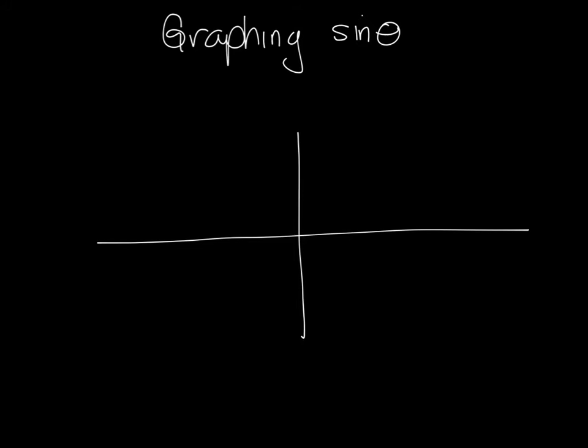We're going to be graphing sine. Now what happens is sine is typically this picture where we start at the origin here. We go up to a maximum, then we come back down to the axis. Then we go down to a minimum, come back to the axis, go up to a maximum, come back to the axis, and keep on going. And we can go in the other direction the same way.